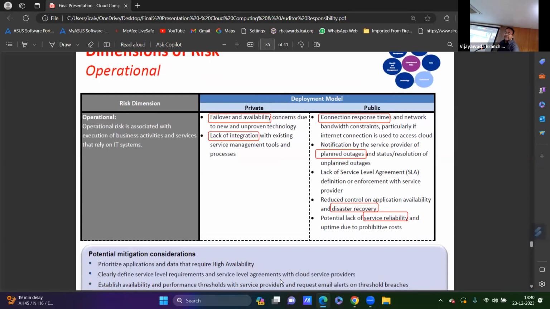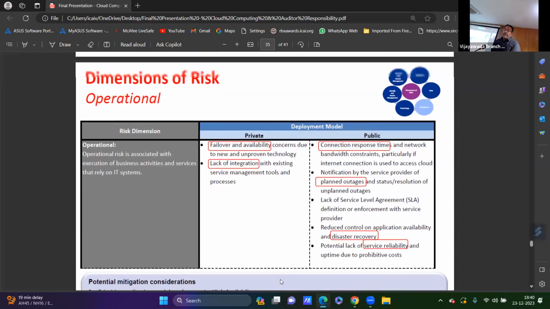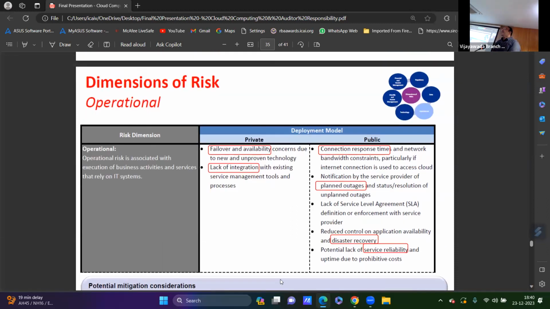The next one we are going to see is availability, that is, operations. Operation is nothing but how well the application works. What is its downtime? Does the downtime affect our business runs? How is the operational efficiency, and how does the integration work? These all need to be taken care of.